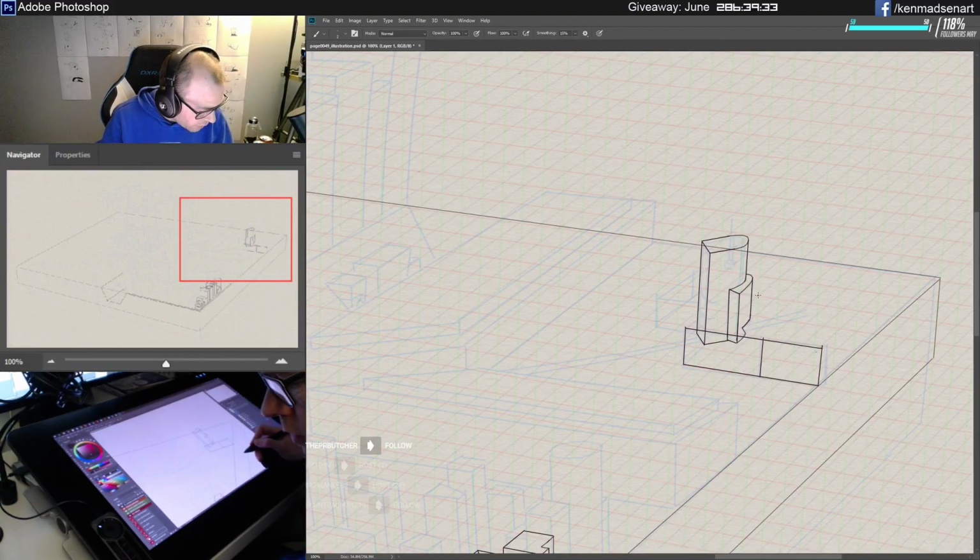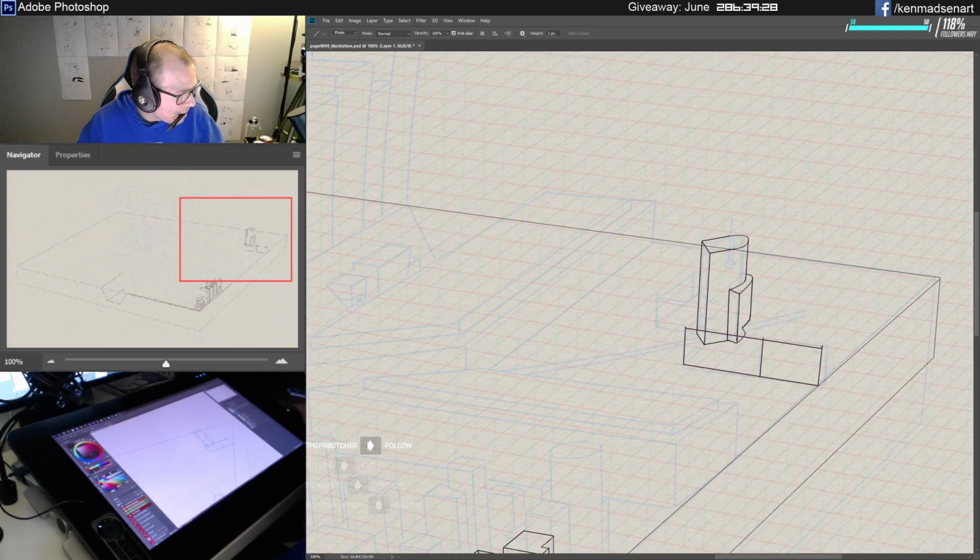And then we had this road that was leading out.